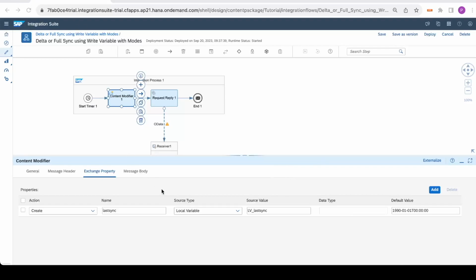Okay. So here we are trying to fetch the value of the write variable named LV underscore last sync and put it in a property named last sync.